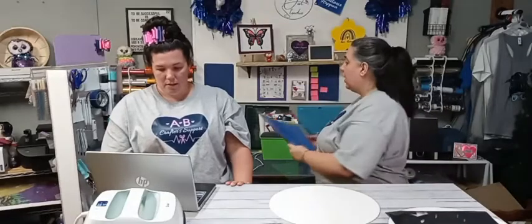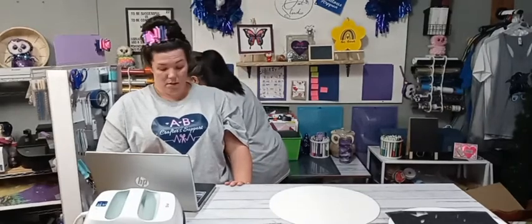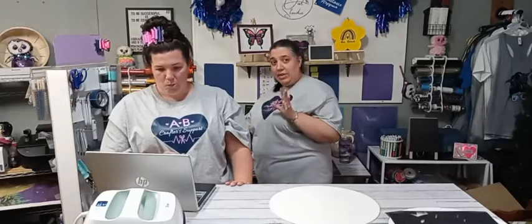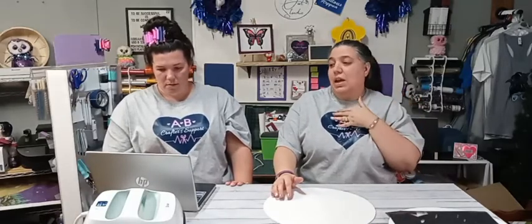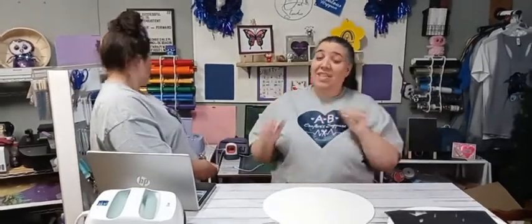It's ready to go and I'm just going to slide it into my machine. With my Explore Air 2, I have to set it for iron-on, so the dial is ready to go. It says 'use fast mode' — if it gives you the option for fast mode, you definitely want to use that because it makes the cut a little faster, not as fast as the Explore Air 3. Now we're going to click our C button.